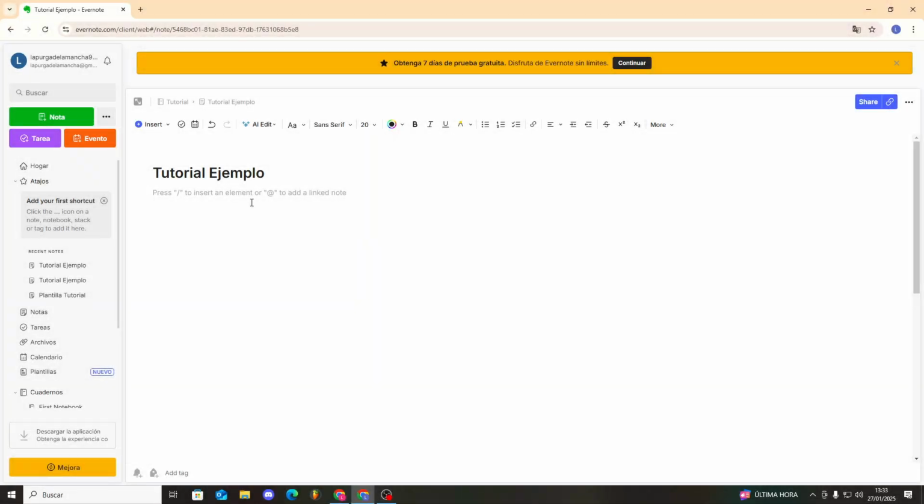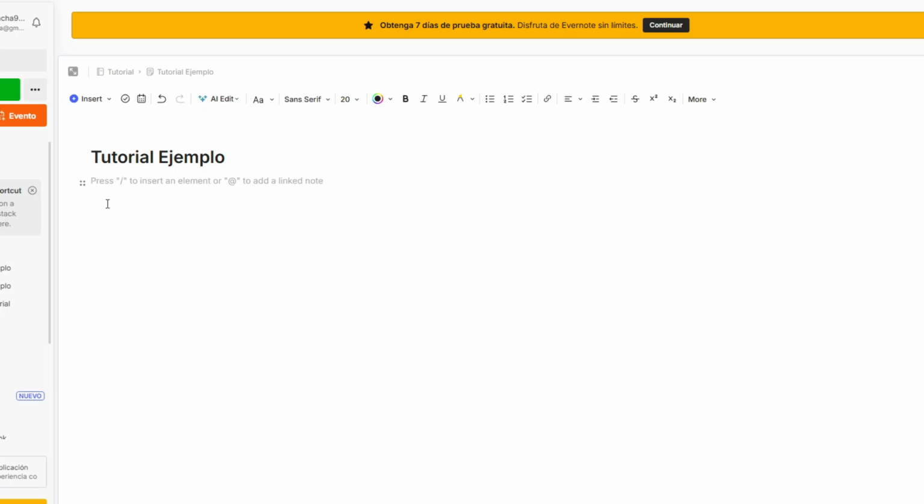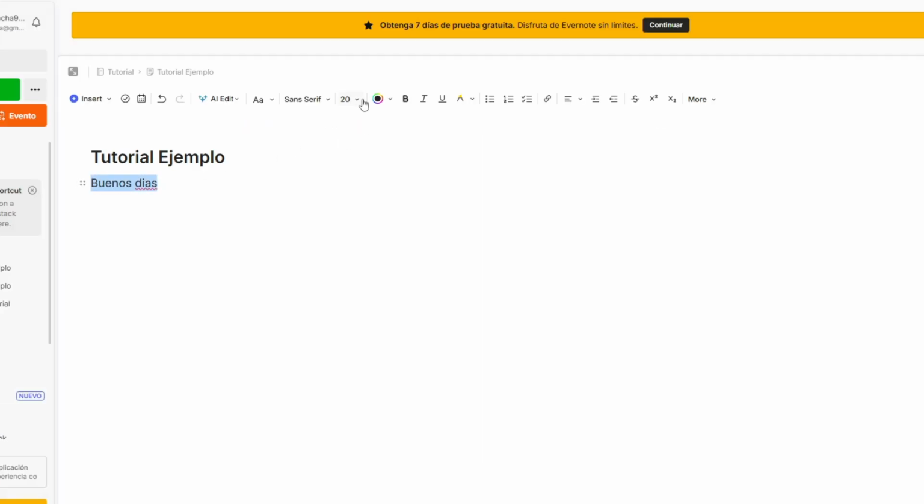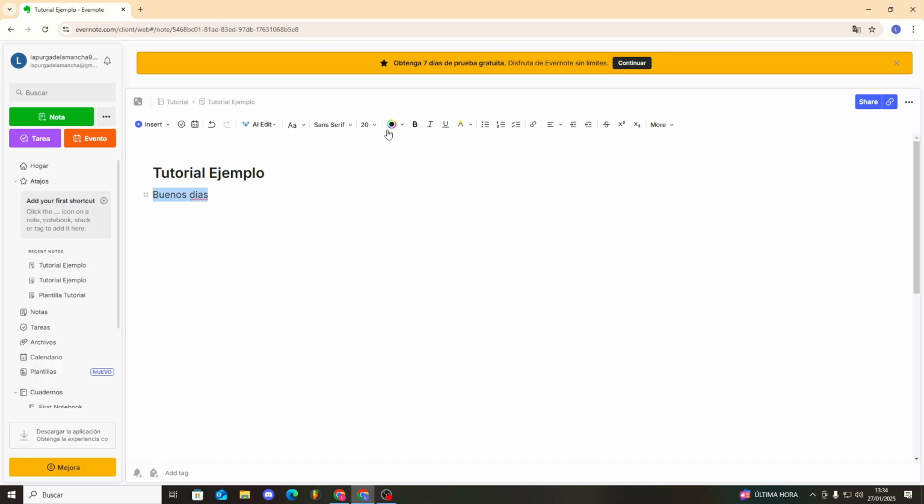How can we customize our notes in Evernote? Well, to customize our notes, we first need to create one as shown in another tutorial. After creating it and setting our desired options, we can start editing within our note. As you can see, up here is the typical menu for font, size, color, and text editing. If you want to edit size or other options, it's similar to Google Docs or Word, but the real power is in the Insert menu at the top left.